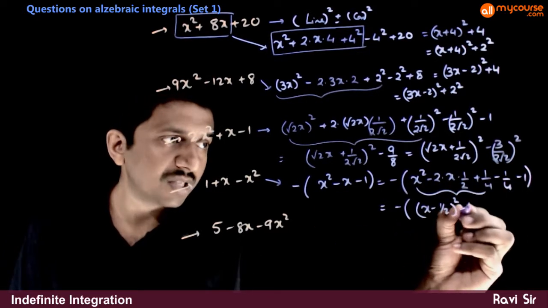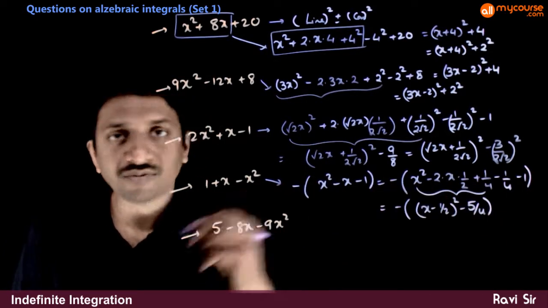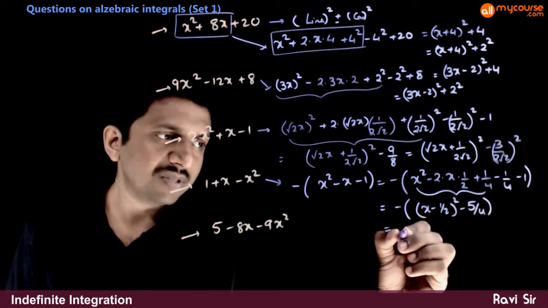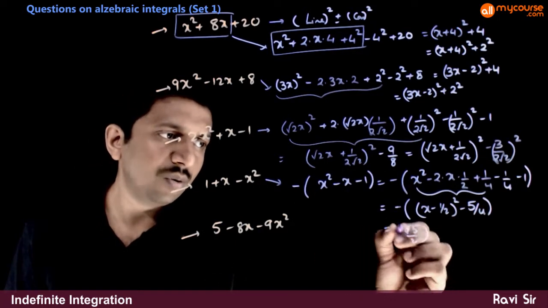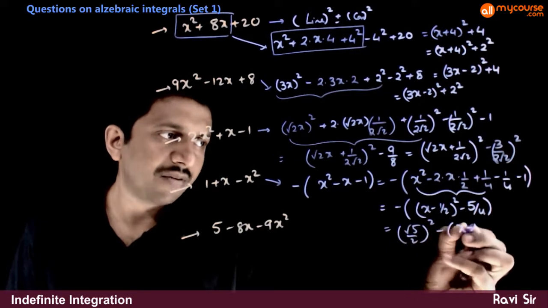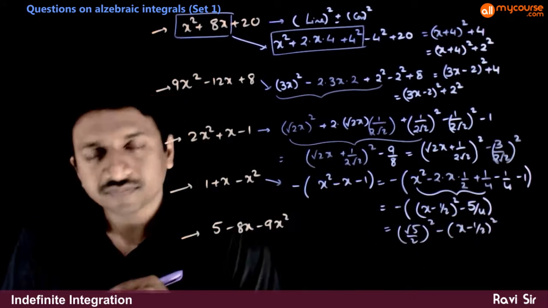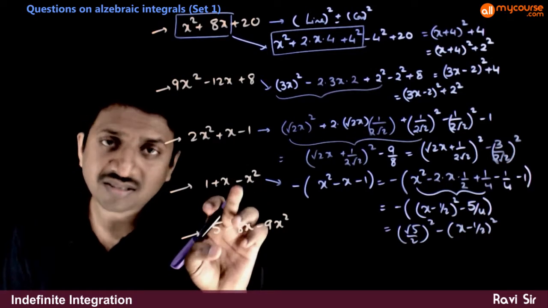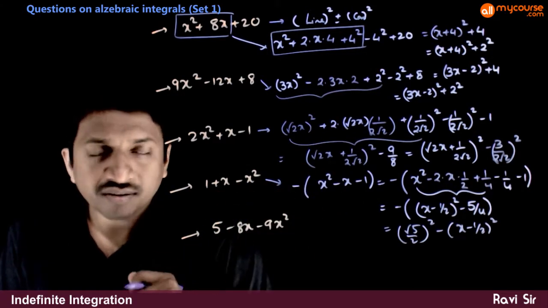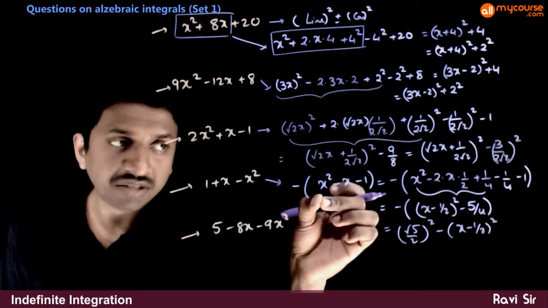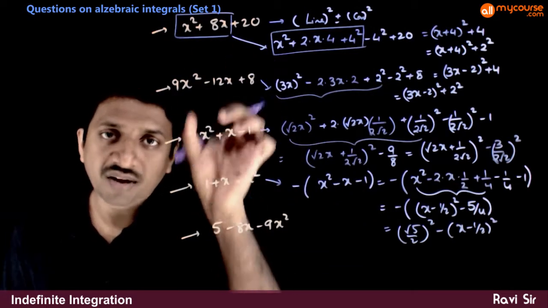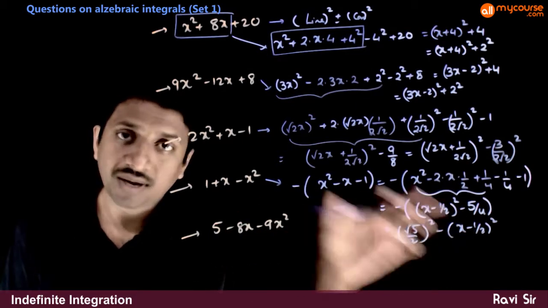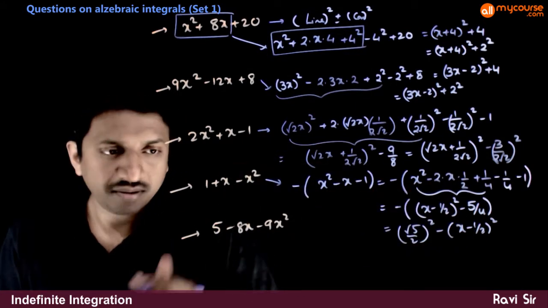Minus 1 by 4 minus 1 is minus 5 by 4. So now you can send this minus inside. So this becomes root 5 by 2 whole square minus of x minus half whole square. So whenever the leading coefficient is negative, the standard process is you take a negative outside. The leading coefficient will become positive and follow the same process that you have done before. So finally, you take the minus inside, you get the form which is required.